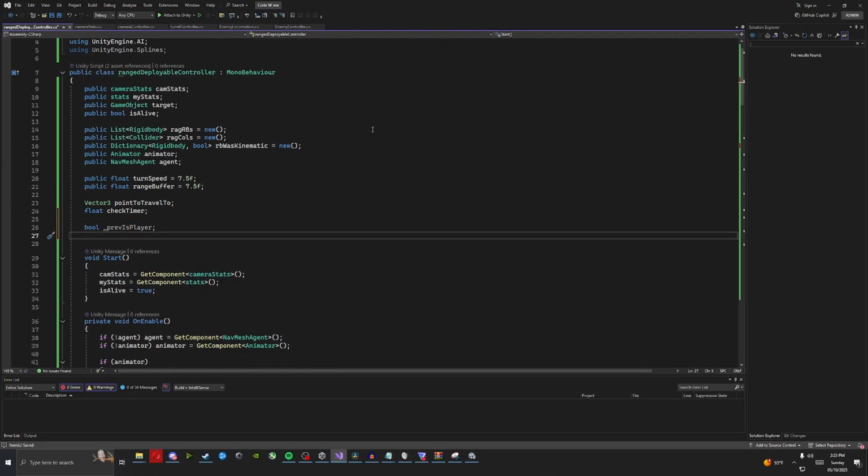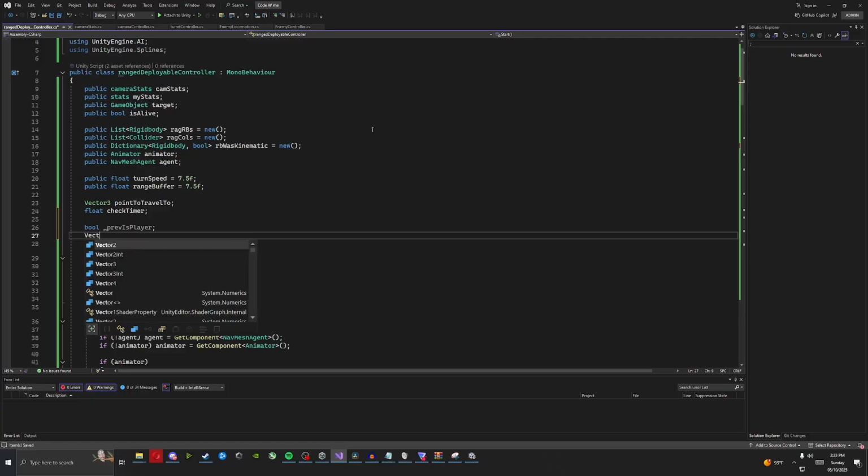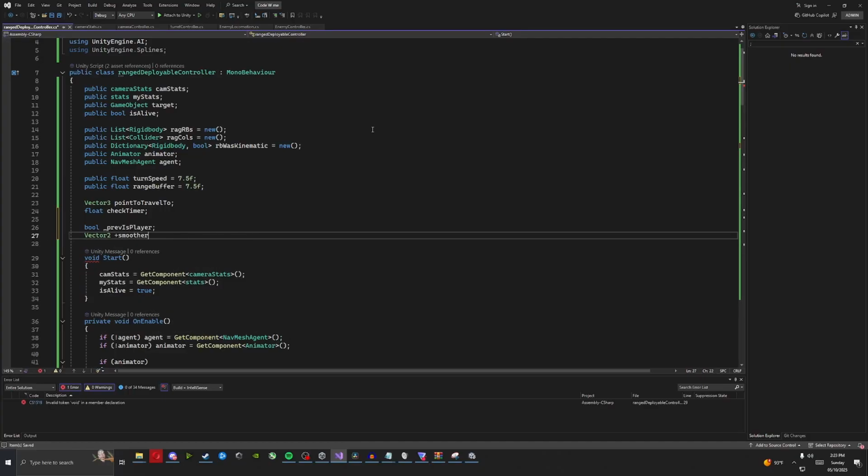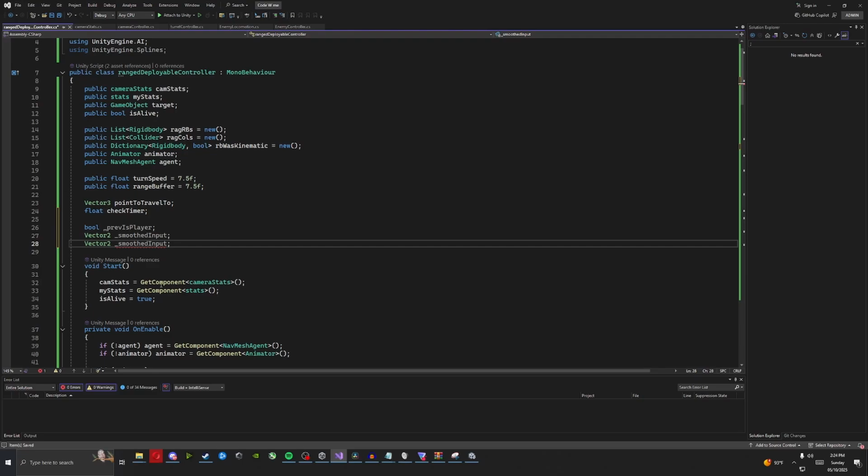And then create a new vector 2, which we're going to be calling smooth input, which is basically the input that we're actually gonna be using, and then we're gonna create a target input, which is gonna be the axis after the dead zone that we're gonna be creating. So target input, there we go.